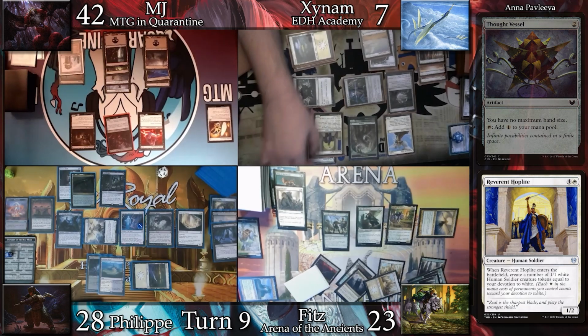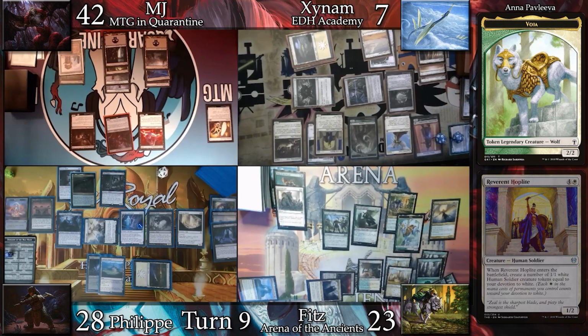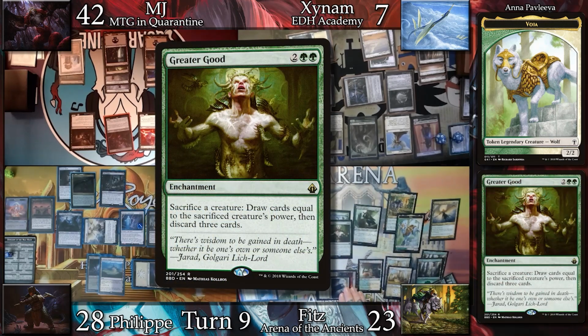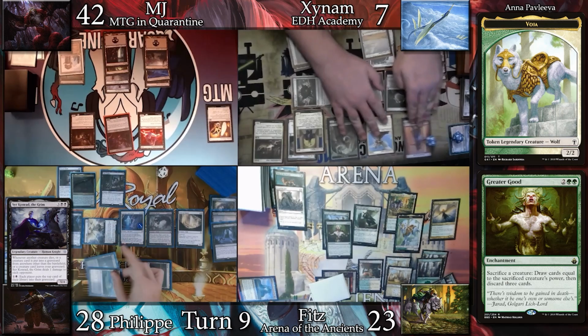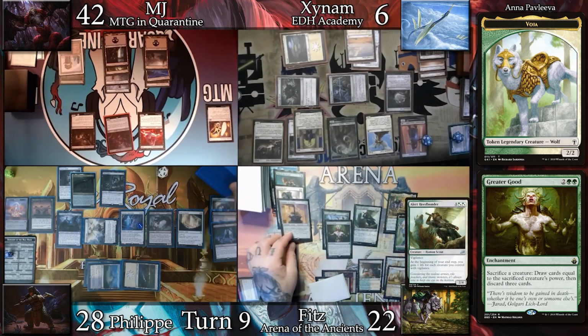At the end step, Fitz taps his commander to summon Voja. He then drops a Forest and casts Greater Good. At the end step, I activate Sir Conrad once, hitting 1 creature. The Heatbonder also triggers for 1.